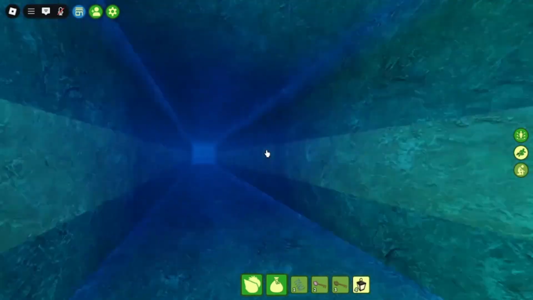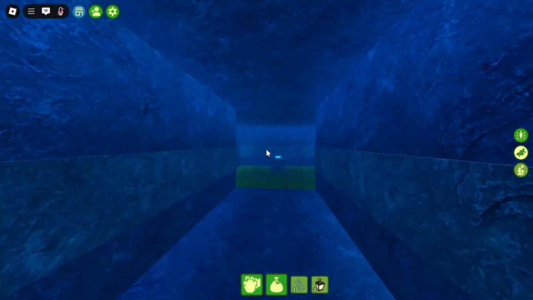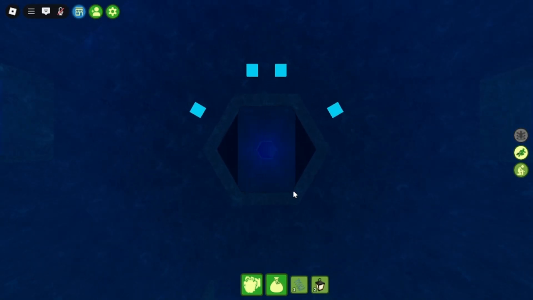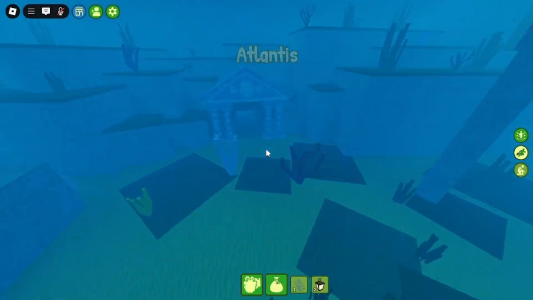And then the second button, I wasn't actually recording, because again, I was going to give up. So when I found it, I had to quickly hit record and then activate it. So once you have all buttons unlocked, the lair will open. So teleport back to Atlantis and enter that lair.